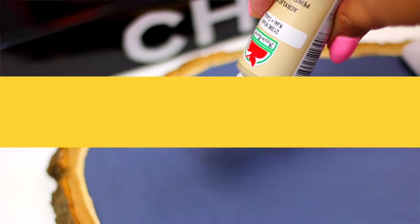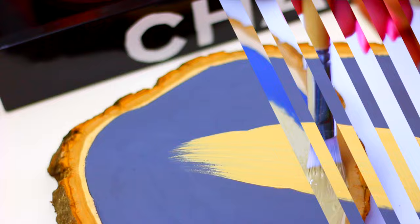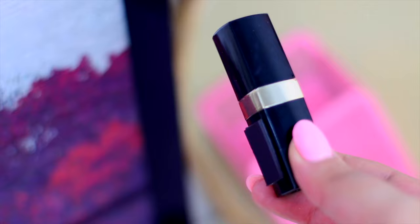Add a layer of the paint of your choice on top. I'm using a beige paint here because I wanted to keep the rustic vibe, but a bright color or even black is going to look awesome as well. Now it's time to use your new magnetic board. I use a pencil holder for lockers that came with a magnet and it works so well. You can also add a tiny magnet to your everyday makeup — the possibilities are endless with this project.